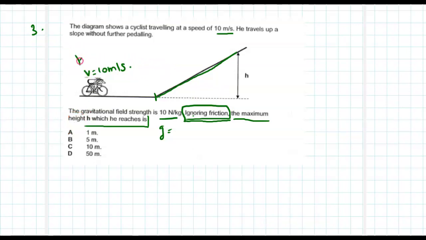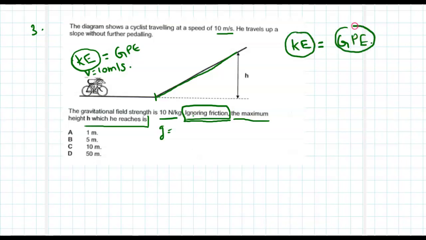So here he is having the kinetic energy. As per energy conservation, kinetic energy will be converted to gravitational potential energy because he is moving up the hill. So he is gaining gravitational potential energy. If he has 100 joules, the gravitational potential will be 100 joules, nothing more or less, because energy is conserved, and ignoring friction, there is no heat energy loss.